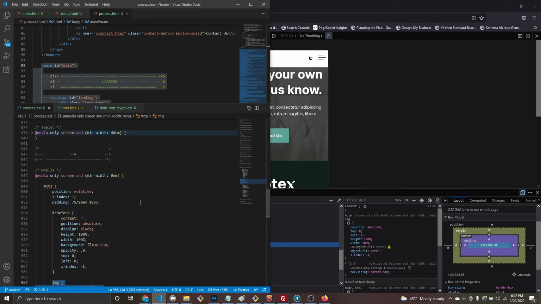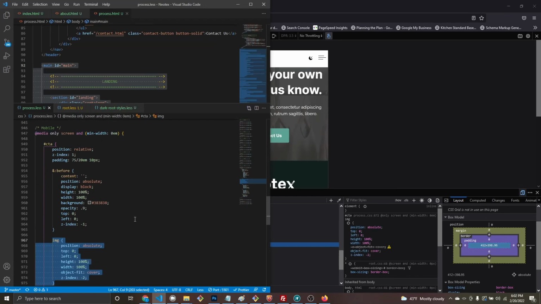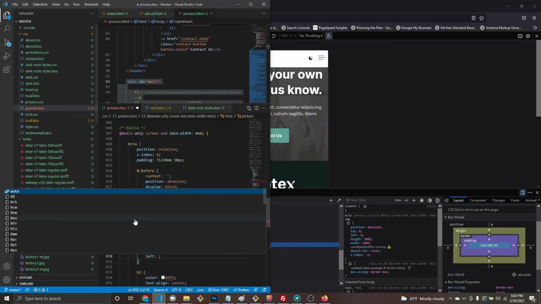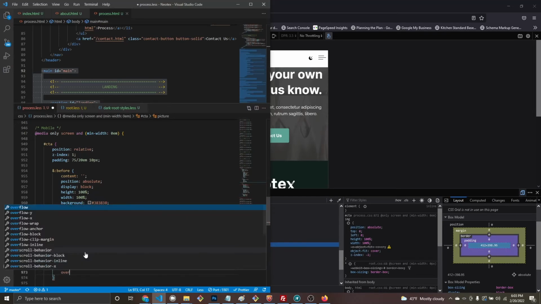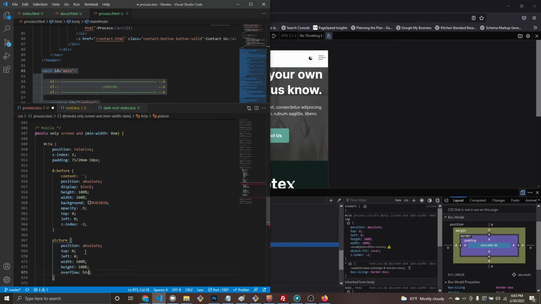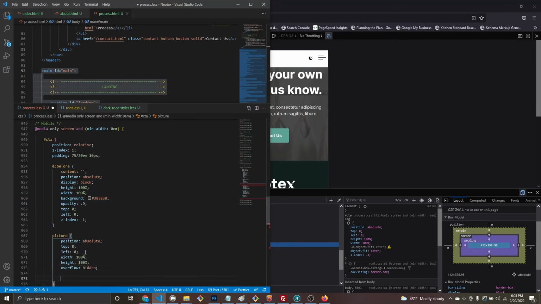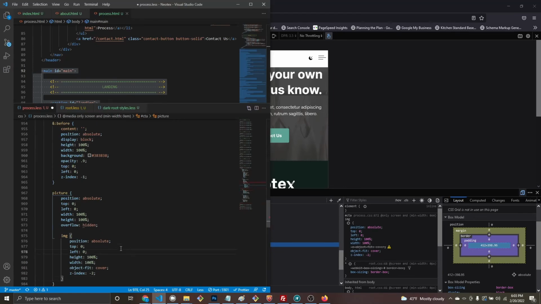Okay, so on mobile, I forgot to even do this. Picture needs to be position absolute, top 0, left 0, width 100%, height 100%, overflow hidden. Then we do the image.